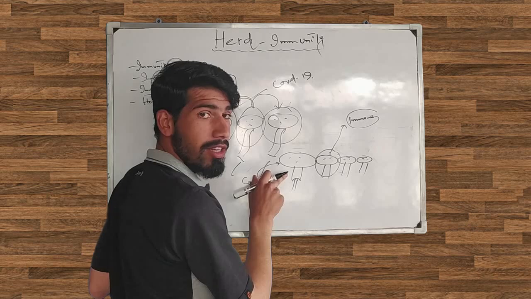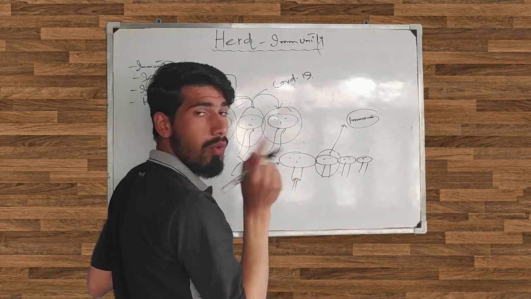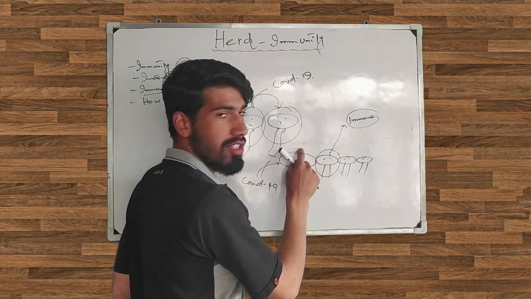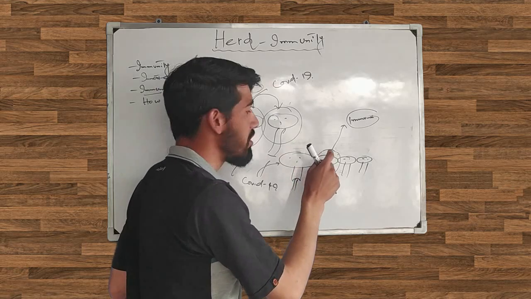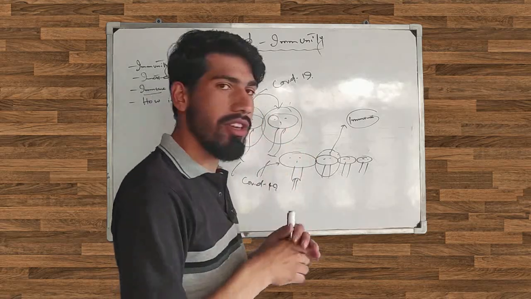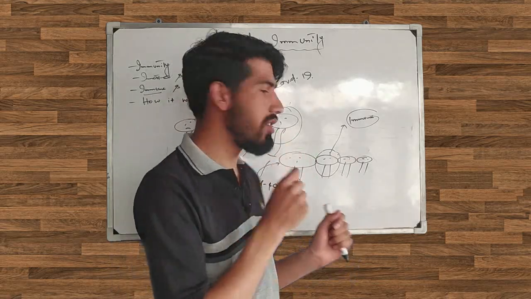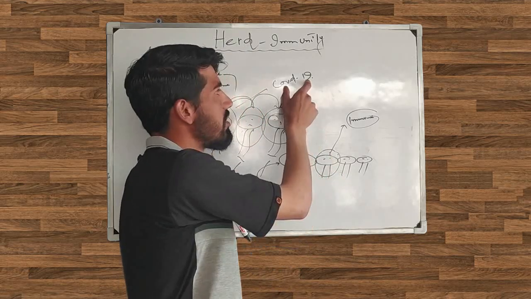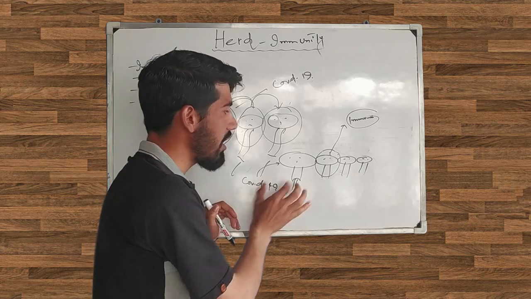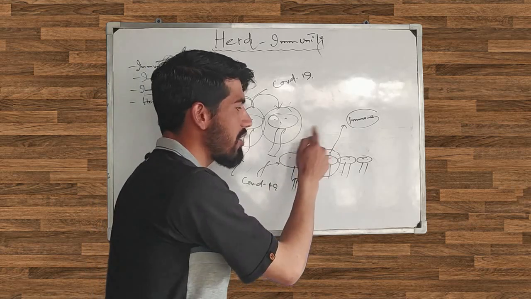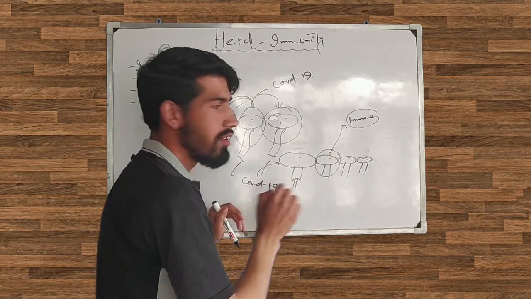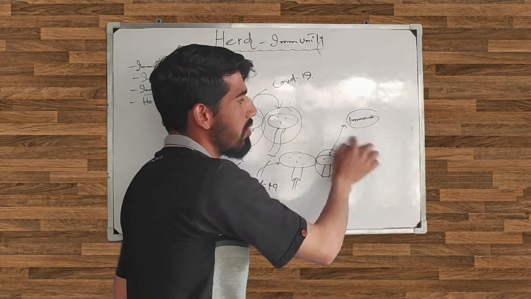Now in this case, this person is infected by COVID-19. What happens here? This person transmits the disease to this person. This one is already immune. It caught the disease earlier, but recovered. It has the antibodies against this COVID-19. But this person catches the COVID-19, and now tries to transmit it to another person. This person is also an immune person.